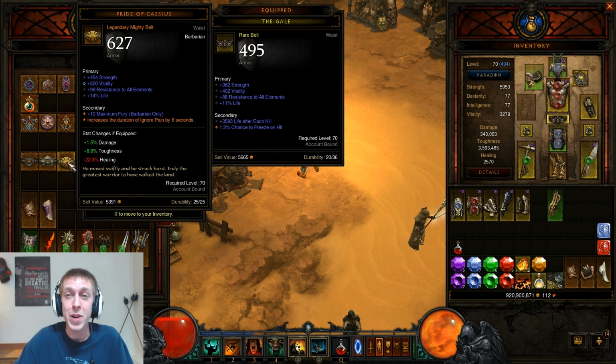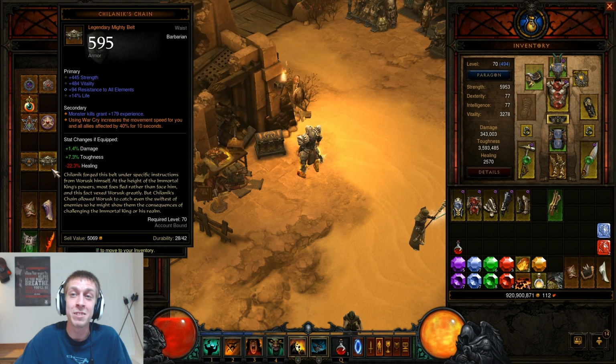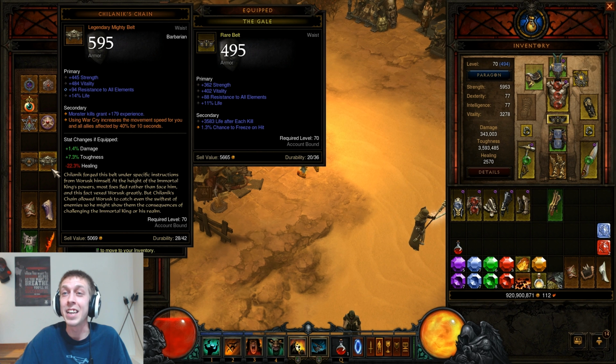Belts, since we're a barbarian, we actually come across quite a few options. I really like this belt if you're trying to get a little bit tankier. Increase the duration of Ignore Pain by 4 to 6 seconds. It's a really, really great belt to go ahead and try out. Another one, Chilinix Chain. Increasing your movement speed is clutch. You want to kill things faster, well, getting to them a little bit quicker is going to help you then kill them just a little bit faster.